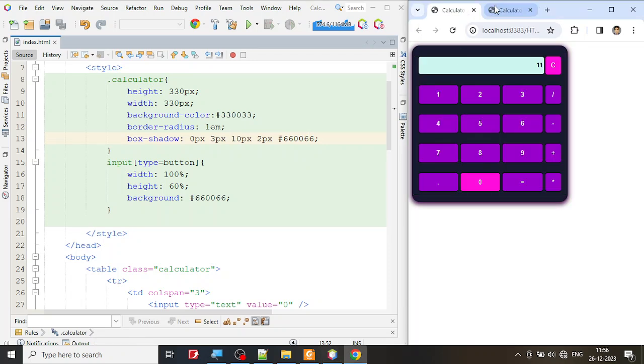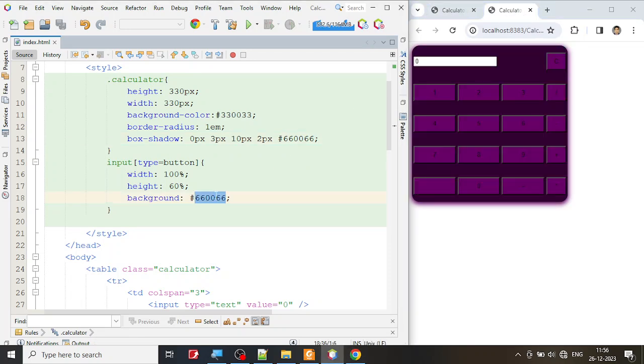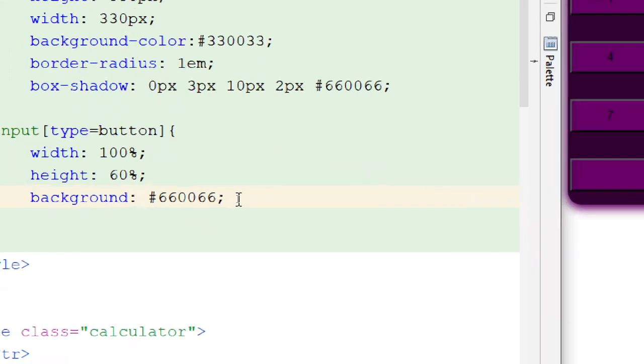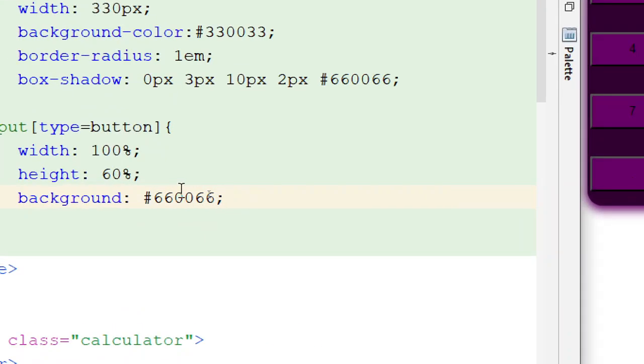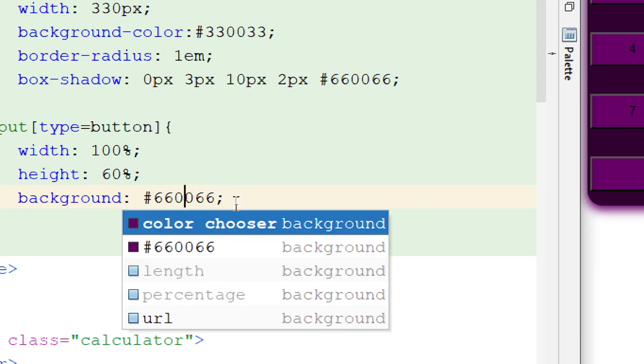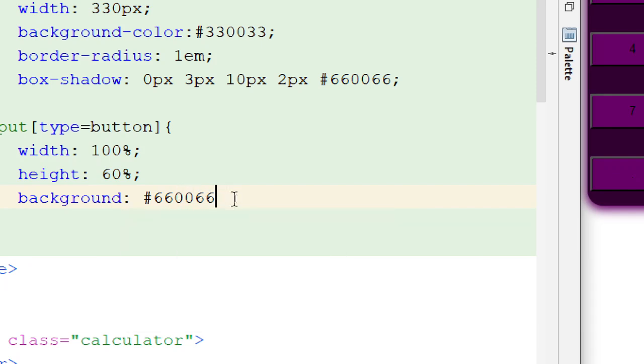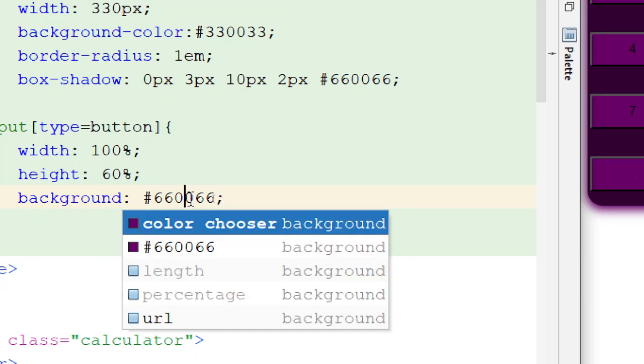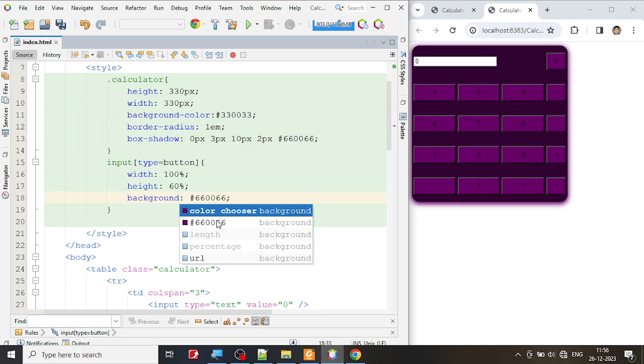If you want to get the color chooser back again, one important thing: if you press Control Space and you don't get it, remove this semicolon. Sometimes when there is a semicolon, it will not show that. Just remove the semicolon and press Control and Space bar again. Sometimes you get it, sometimes you don't, so remove the semicolon and try again.